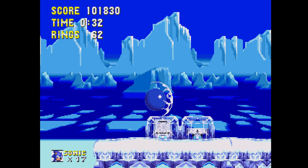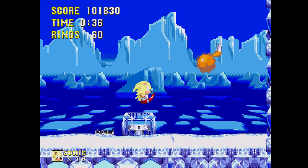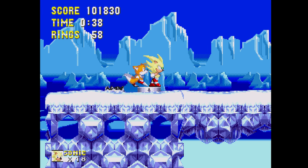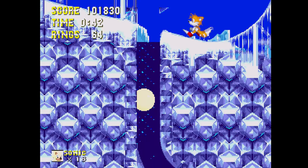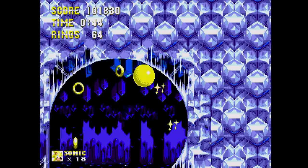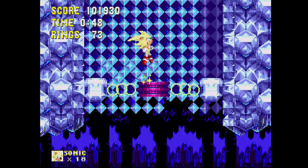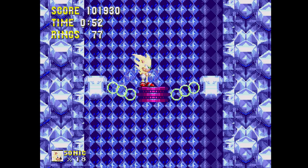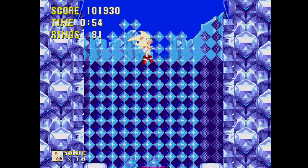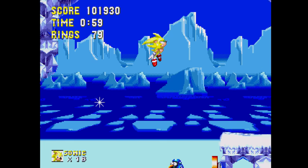I mean, obviously, it's going to be robotic, but what are we going to fight him in? All right, let's go super. Gotta love that, man. Yeah, I actually prefer the classic theme for the 1-ups. I mean, the one for Sonic 3 was alright, but man, it's just that classic one is so awesome. Oh! Is that as far as we can go? Oh, no, it's not. I lied. Oh yeah, let's go back up again. Rather stay out here.